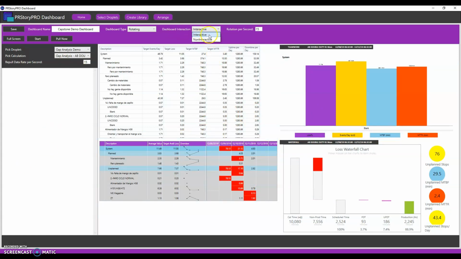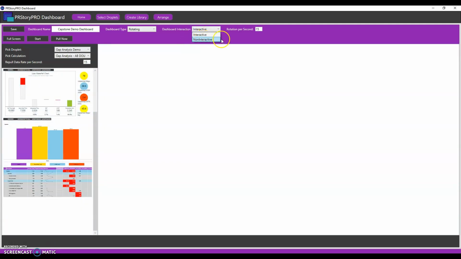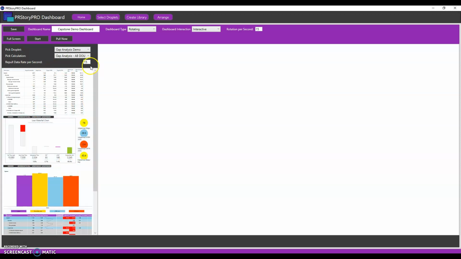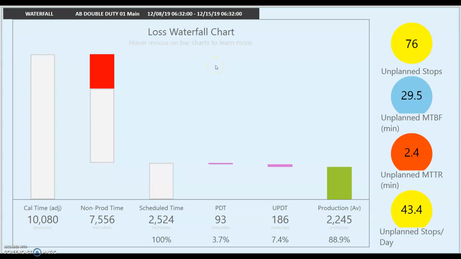For dashboard interactions, we didn't get a chance to go over that, but the demo that I'm giving you is for the interactive mode. So here I can play around with the UI components and I can arrange them how I want to. For a non-interactive mode, this would minimize to the system tray, and you'd be able to hover over and see a little display that's just rotating between the UI components. But we didn't get a chance to do that. And one more thing, we do have a full screen mode. For rotating, it would just display and rotate, but in full screen.